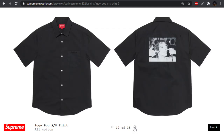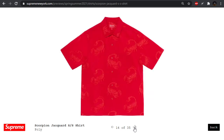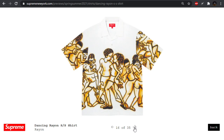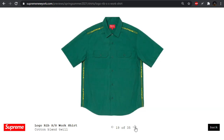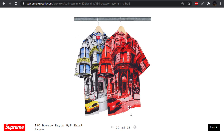We got the Iggy Pop work shirt. The scorpion jacquard shirt — tacky. The dancing rayon shirt — not a fan of this art style, though it comes in a bunch of different colorways. This blue one almost reminds me of some Prada button-ups. The 190 Bowery rayon features a cool building with the yellow standing out from the taxi. We have a lightweight plaid one, another plain button-up with embroidery on the back — 'The World Is Yours / Supreme.' We also have this dog short sleeve shirt that says 'I hate losing' with him holding a little pistol — I like this one. The orange colorway looks cool, and it's one of their work shirts with the Supreme work shirt tag.